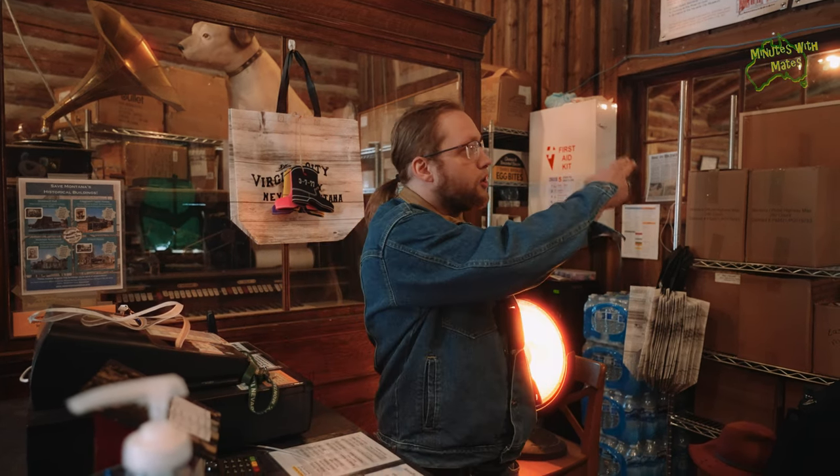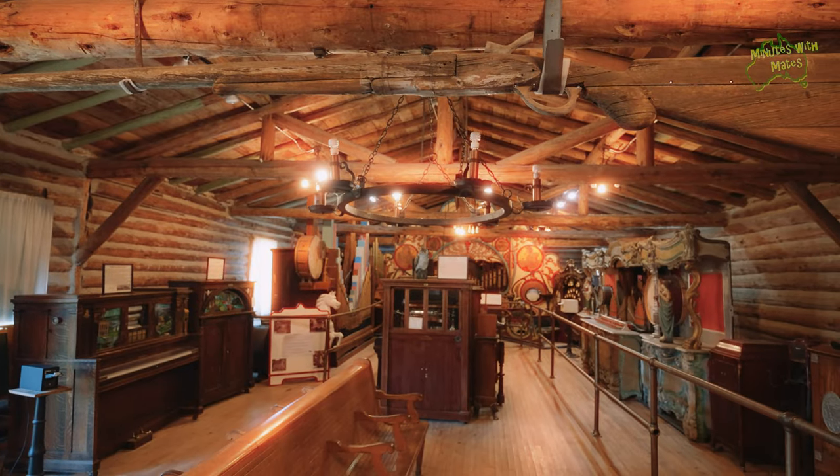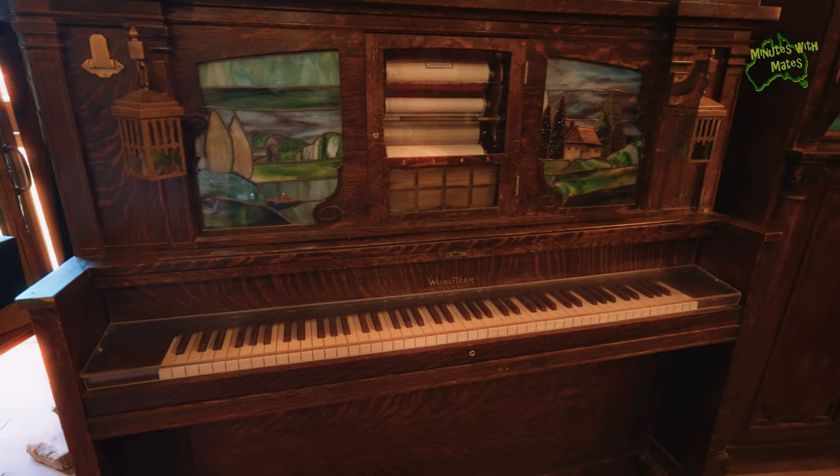Hello, my name is Ray. I work for the Nevada City Museum and Music Hall. This is a really wonderful place to visit with a lot of history. One of the things after you pay admission — you'd first go through the music hall right here. That has a lot of player pianos, fairground organs and similar machines. Some even simulate full orchestras. If you put some quarters in there, they'll play you some nice tunes.